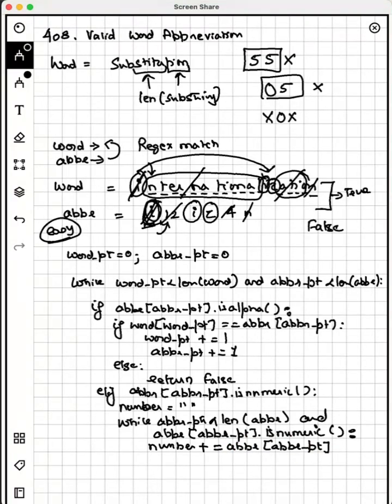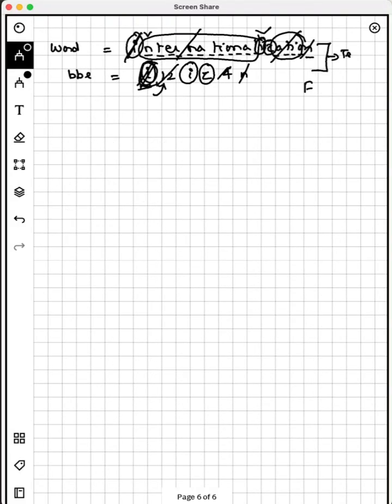And at some point it's not going to be numeric, or this will go out of the length bound. So then outside the while loop, what we have is a number which was earlier a string. Let me make it int.